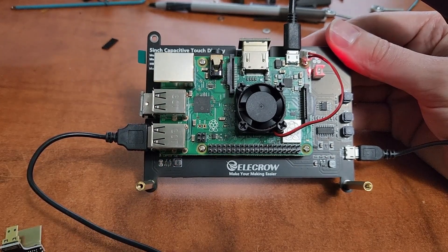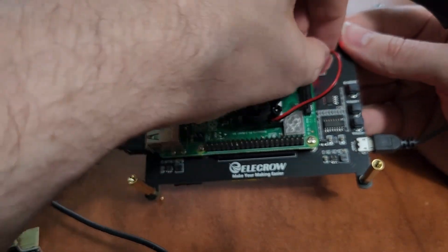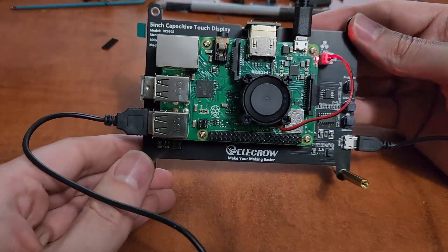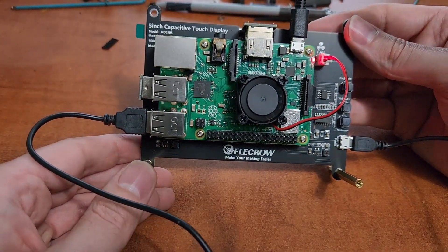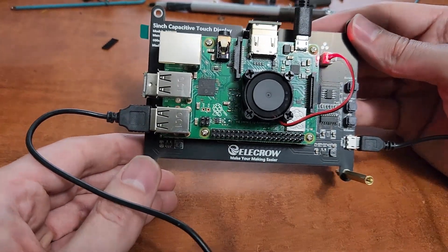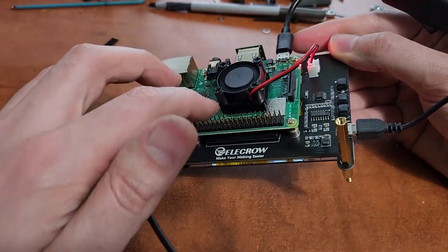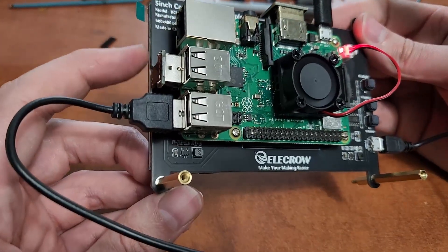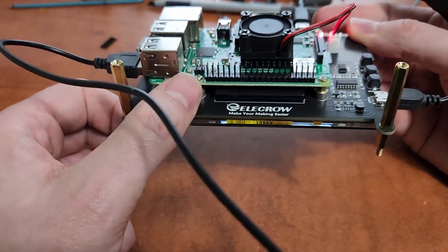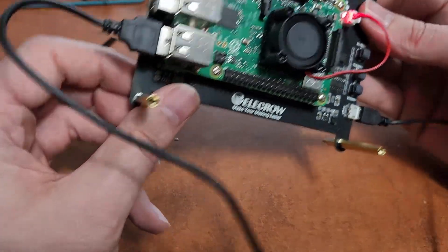It comes with a fan for the Pi, which I think is a pretty good value, and the fan is actually relatively quiet. I had it unplugged just because I'm holding this right up to my phone. I don't think you would hear this installed in a printer set aside. The fan is attached to a heatsink. You can see the USB adapter here for the touch, and it comes with all sorts of standoffs for the Pi. You also have your backlight and volume up-down buttons, which is really cool.